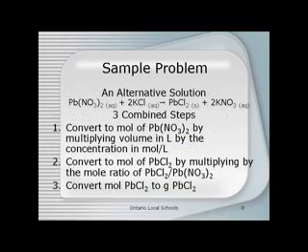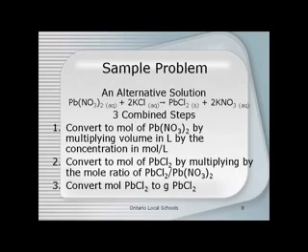I want to show you an alternative solution. We have worked a lot with BCA tables, and the BCA table is really a priority for us because in it we use our mole ratios, and we find out everything about the reaction that's possible. When we're dealing with limiting reactant problems, the BCA table is really a necessity. It's the easiest way to solve those problems. But this is not a limiting reactant problem, and there is an alternative solution. I want to show you the alternative solution, and you use the solution that you're most comfortable with. Either way is acceptable as long as everything is properly labeled.